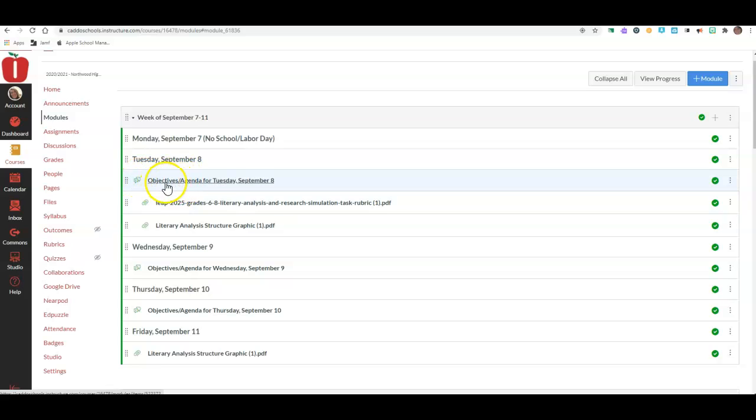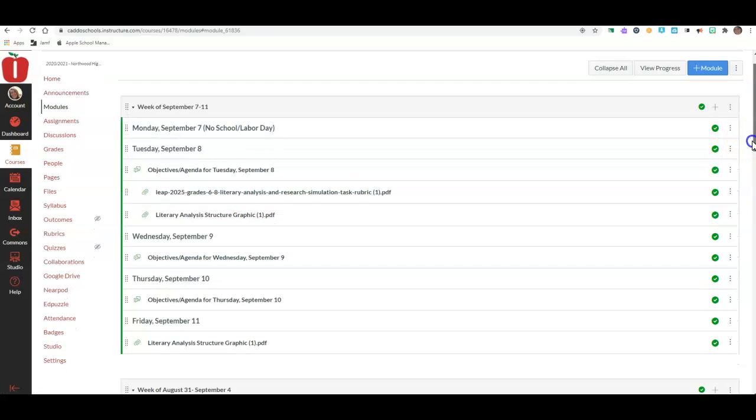I've trained them that the first thing they do when they come into class, in front of me on their phones if they don't have technology, or if they are at home, is after they log into Zoom, they go to the objective or the agenda for the day. They check the bell ringer and complete the bell ringer. And then all of the assignments that match the agenda are there. So it's a good way to organize.